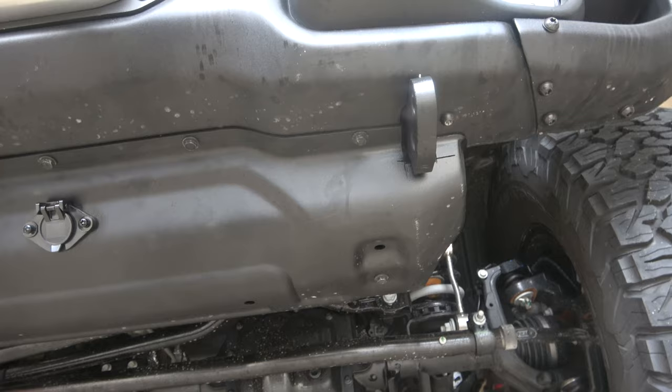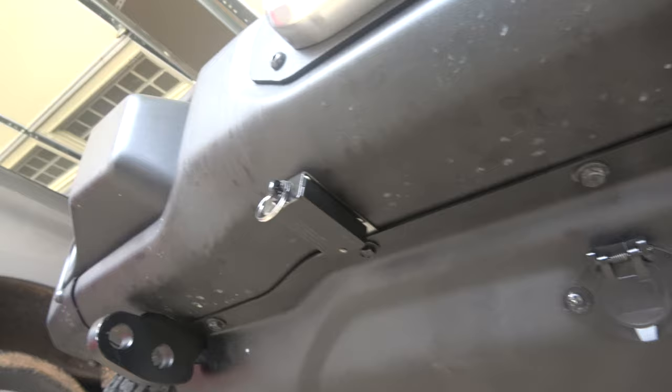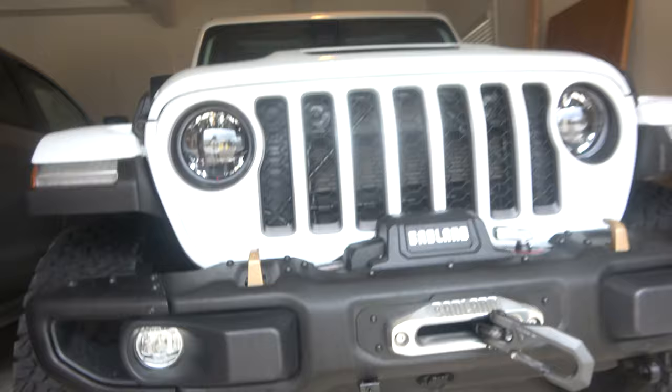Here we have our finished product. These line up pretty good — skid plate's on. We'll ignore the 7-pin and the breakaway switch today, that's for a future video. We have it all up and looking good. Stepping back, they're really up nice and high so it doesn't really create much of a clearance problem. Hope you enjoyed the video — take care.